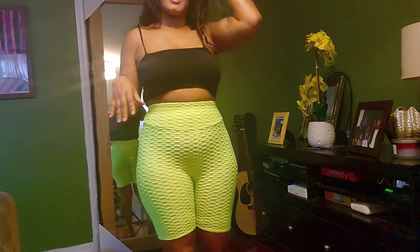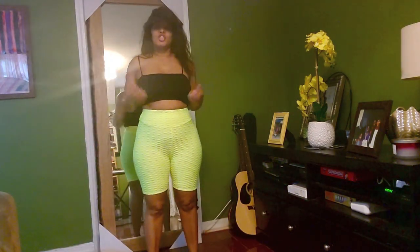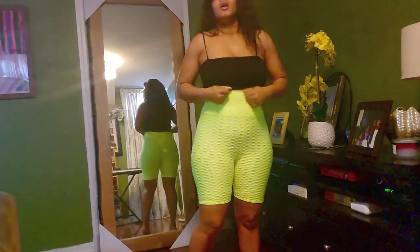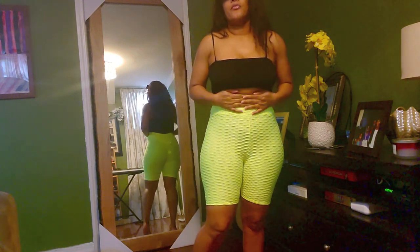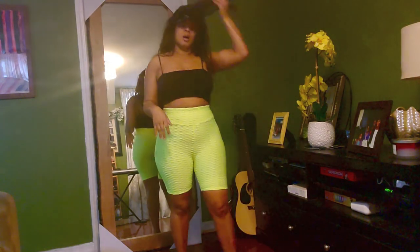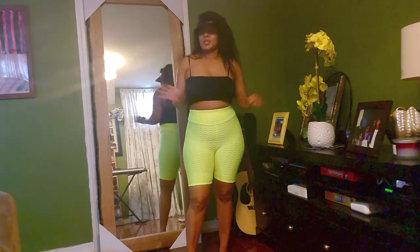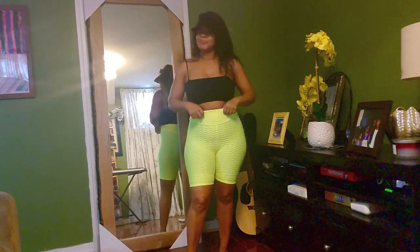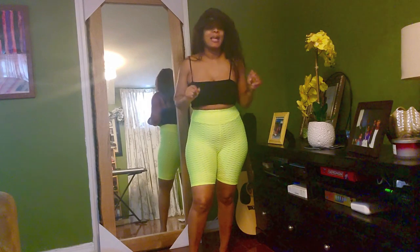But it doesn't really give me any real butt lift or anything like that. Let me try to look from the back. Does it? Yay, nay. Well, it doesn't really give me a lot of butt structure, but these are really cute. What I'll do is take them in on my sewing machine so they fit a bit more snug. I like these, and I think I'm gonna be taking these with me on my very first getaway, which might be coming up soon, might not, I don't know.